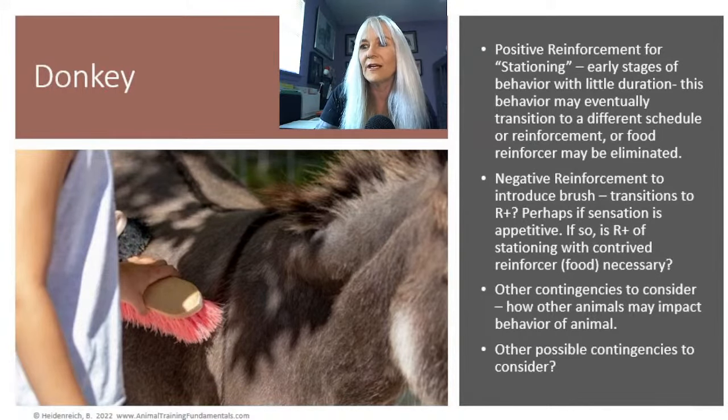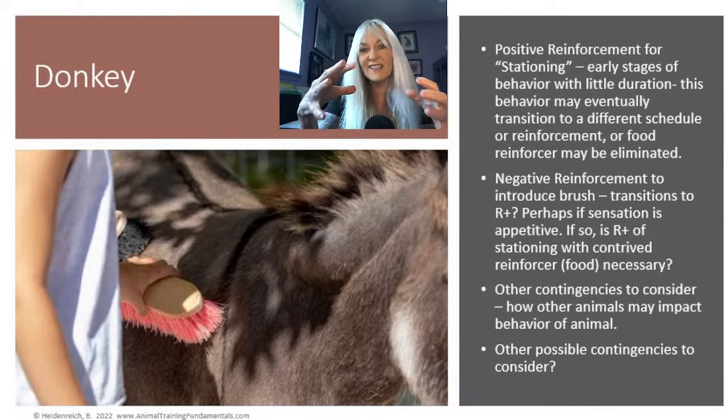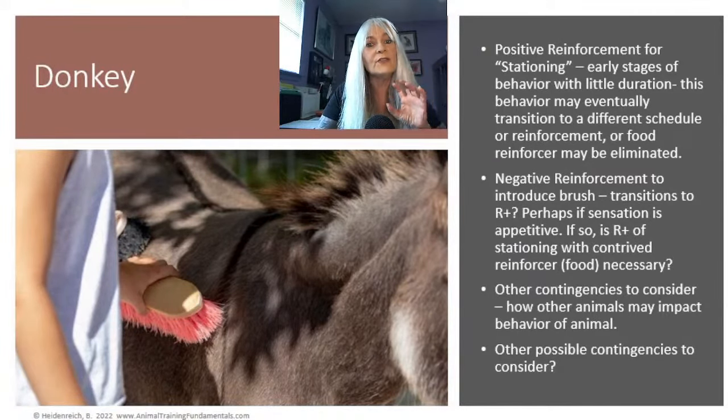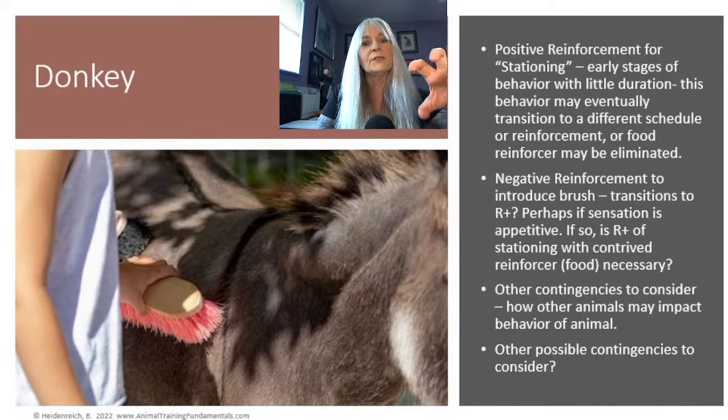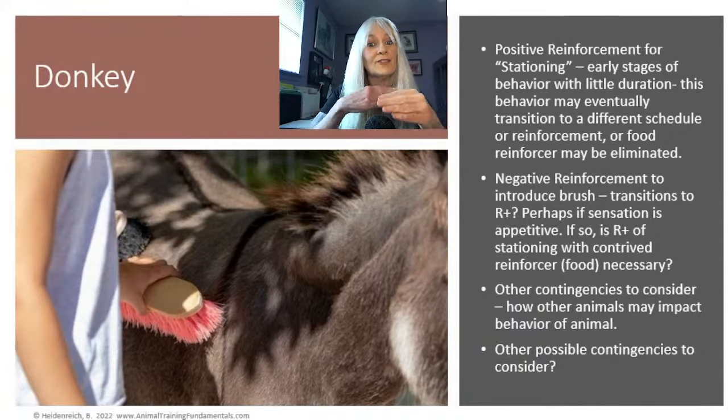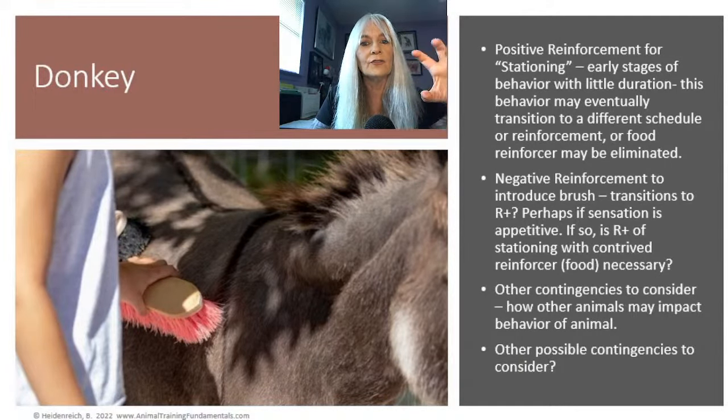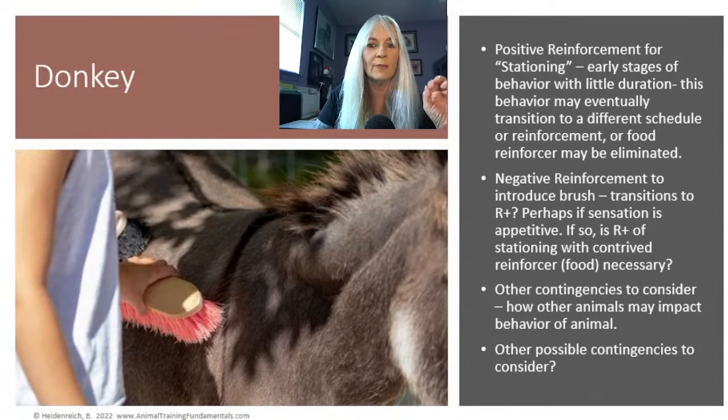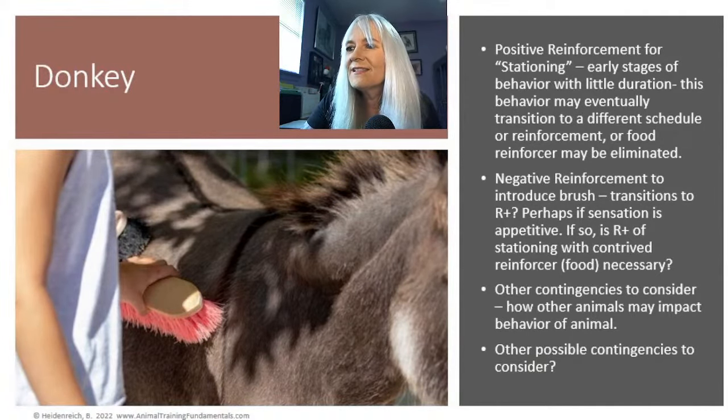I imagine there's some of you, like I know both Ann and Chris work with horses. Maybe they have horses that just go, oh, brushing, awesome, I can't wait. Maybe they look forward to holding still to get brushed. But in this case, this animal was like, that object is the thing that I'm not comfortable with. By using that negative reinforcement contingency, she was able to introduce the object so that the animal could feel the sensation. And now maybe it's transitioning to where approaching with a brush becomes appetitive. So does that make sense?